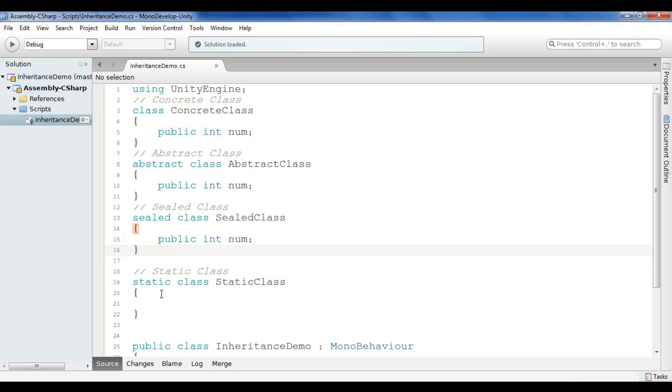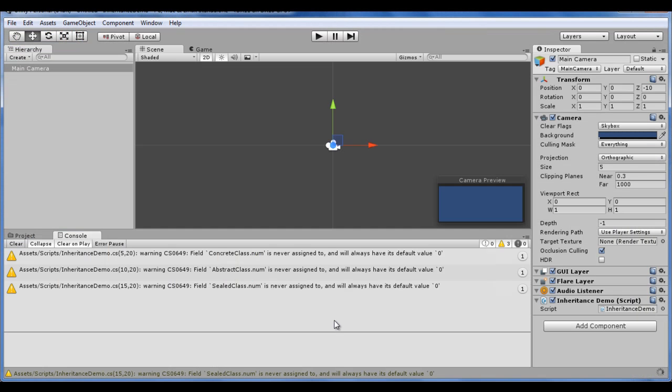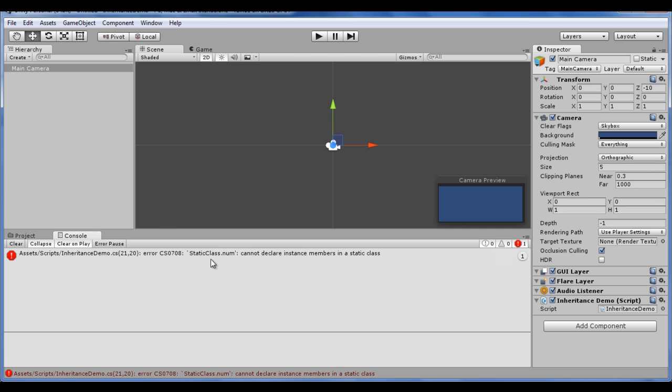That is good. Let's go to static class and paste and check out whether it is possible to declare a non-static variable in the static class. Let me save this and I am going to show you an error. StaticClass.num cannot declare an instance member in a static class.